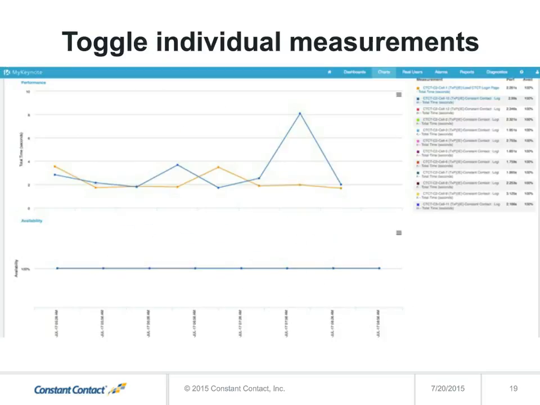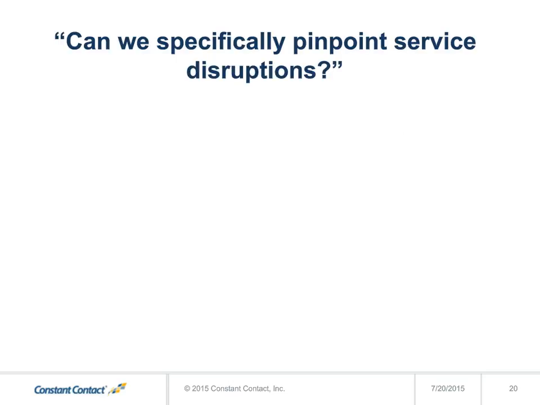On that screen, you can toggle individual measurements as well. So if you want to see one cell or two cells, you can actually compare them very easily. And you can also see some outliers. Someone may ask, is it really taking that long? And it may just be one check in Sydney, Australia, coming across halfway across the globe.